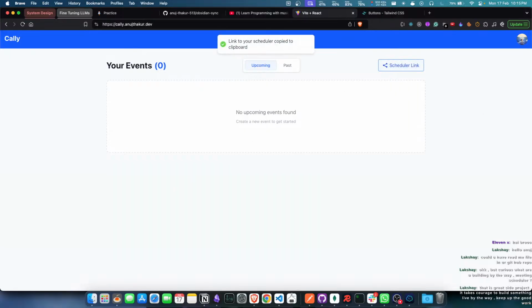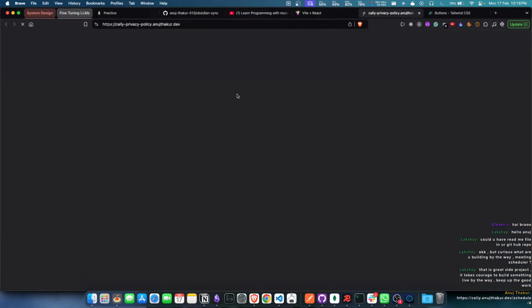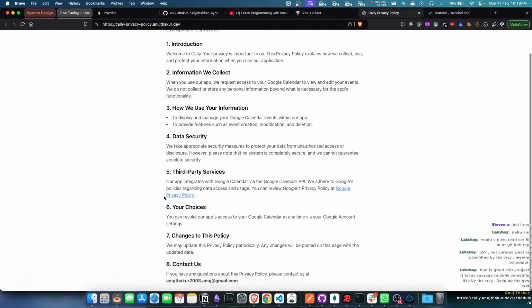Cool. So if anyone wants to try this out, you can simply visit this link to send me a meeting request and we can try it out live. All you have to do is just sign in with Google. I have a whole privacy policy attached to the project so you can read how the data is being used or how I am storing this data.